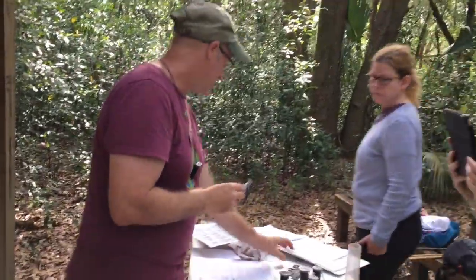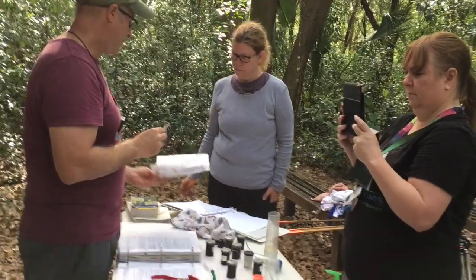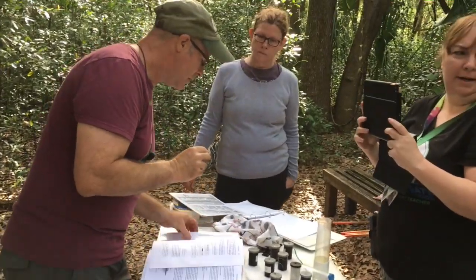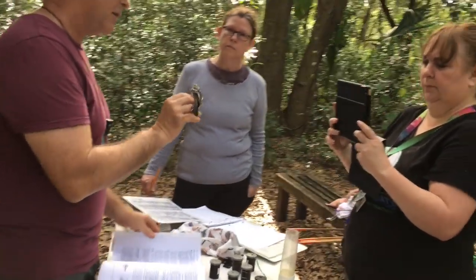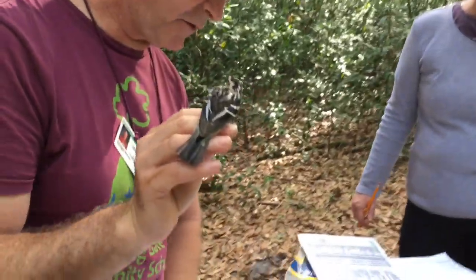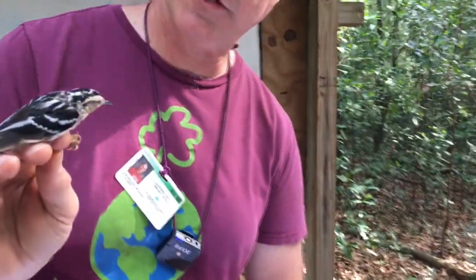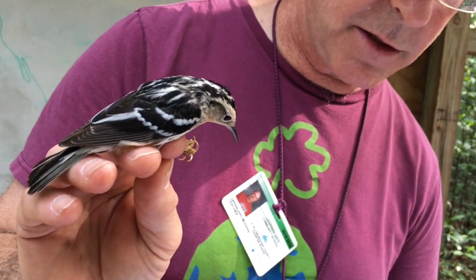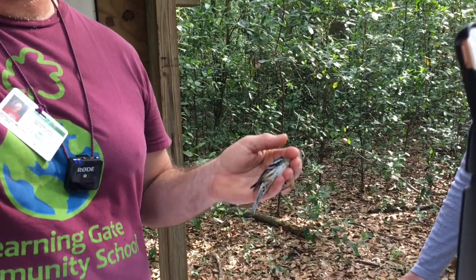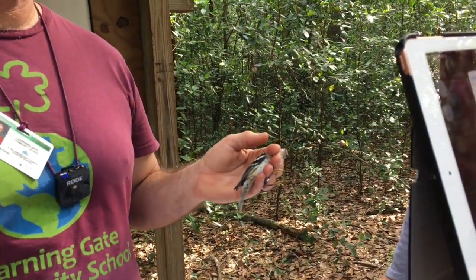So now we can do the same thing we did with the cardinals. We're going to look up and see what page they're on — 495. How do you hold the bird without letting it fly away? There are a couple key grips. One is called the photographer's grip. Right now I'm holding it in the photographer's grip so you can get a good look at the bird — I'm holding its legs. Not so tight that I hurt the bird, but if it flaps its wings, it can't fly away. When I want to band the bird, I hold it this way so I can look at its wing and get to its leg — that's called the bander's grip.